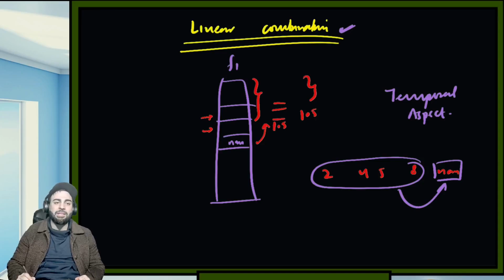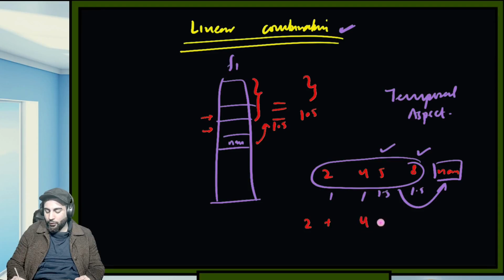One additional thing you can do is give more weight to the values which came consecutively, just before it. As I said, you can give weight 1.5 to this, 1.5 to this, and 1 and 1 to these, and then combine them and divide by the number of observations. You can say 2, and then add, multiply, however you want to take the combination. You can take 1 by 4, and you can take 1.5 multiplied by 5, and you can take 1.5 multiplied by 8.